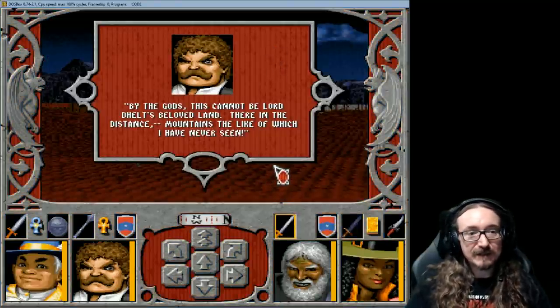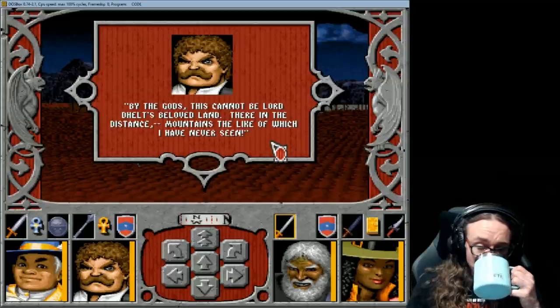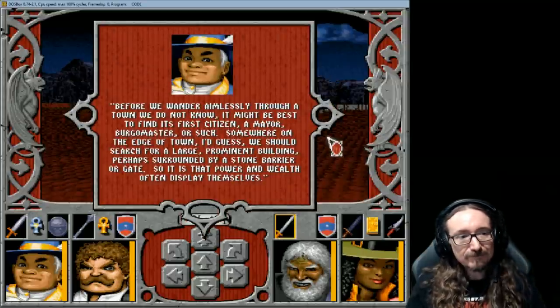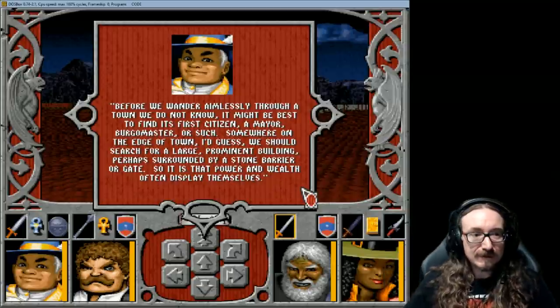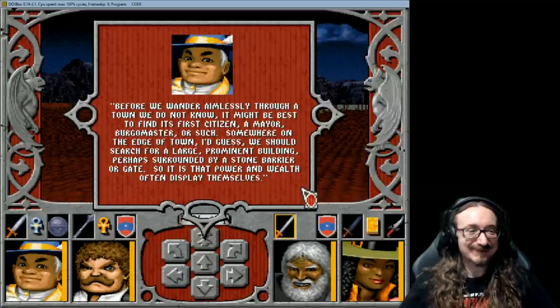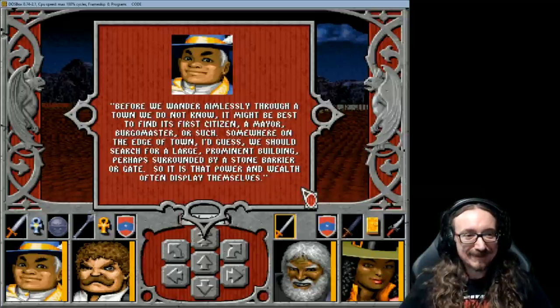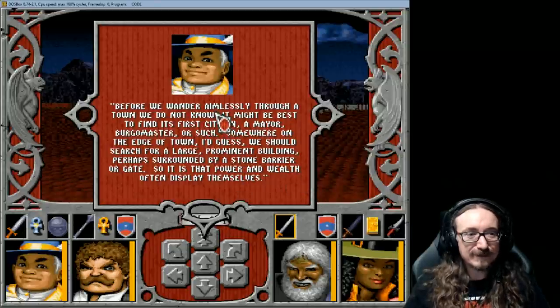By the gods, this cannot be Lord Delt's beloved land. There in the distance, mountains the like of which I've never seen. Before we wander aimlessly through a town we do not know, it might be best to find us first citizen, a mayor, burgomaster, or such. Somewhere on the edge of town, I guess, we should search for a large, prominent building, perhaps surrounded by a stone barrier or gate. So it is that power and wealth often display themselves.